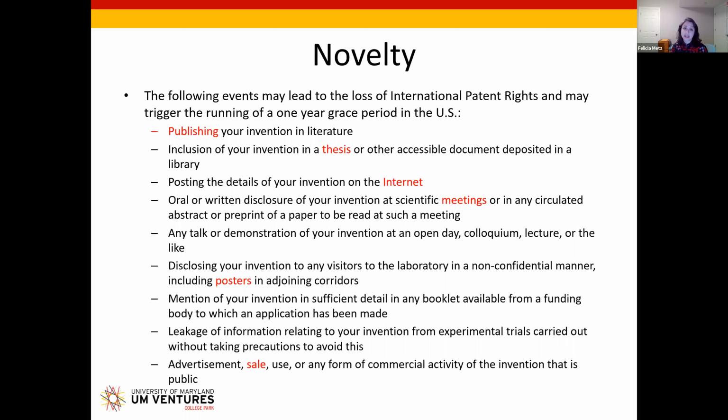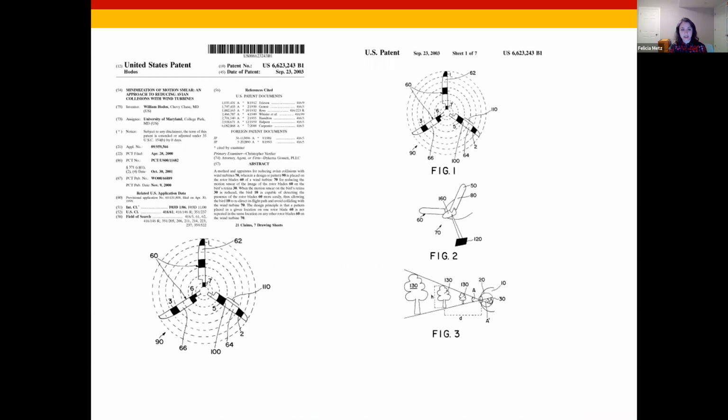and having something offered for sale or on sale destroy the novelty requirement. What's good though in the United States is we still have a 1-year grace period for an inventor's own public disclosure activities. The risk you take though when you publish before filing a patent is that somebody else can see what you've published, improve on it, and they're still able to file on that improvement invention, and you wouldn't be able to if you independently think of the same thing.